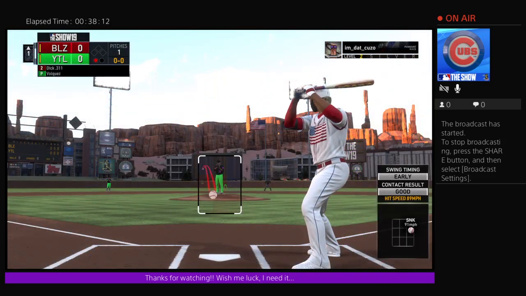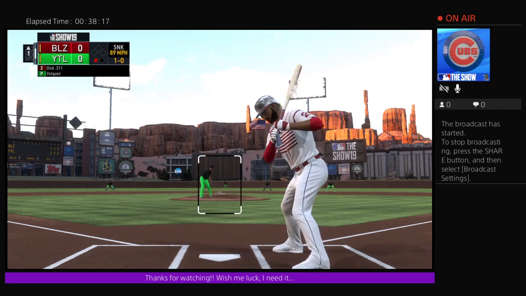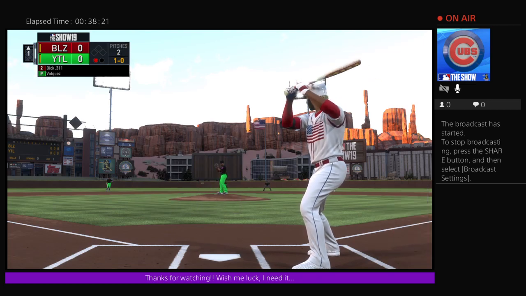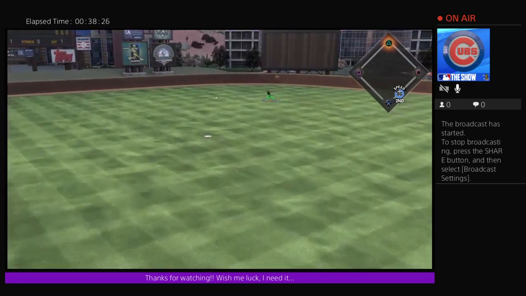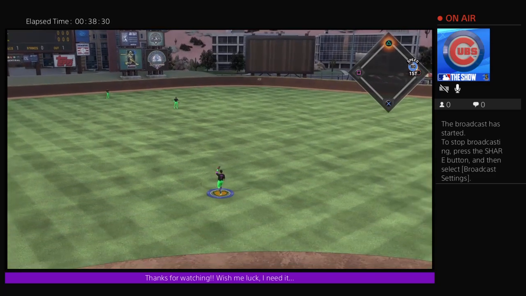Now to the plate, Gaucho Dick, as the switch hitter will take his cuts left-handed here. Sinker runs outside to start the at-bat, 1-0. Weather not much of an issue tonight, a mild 65 degrees here at game time. And that's into the outfield for a one-out base hit.